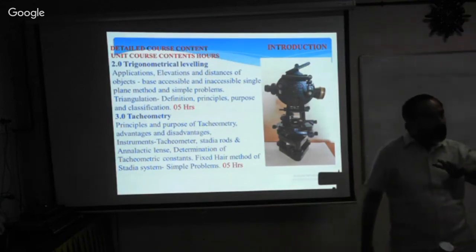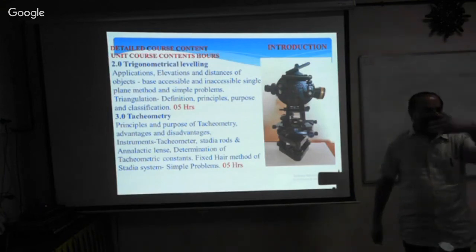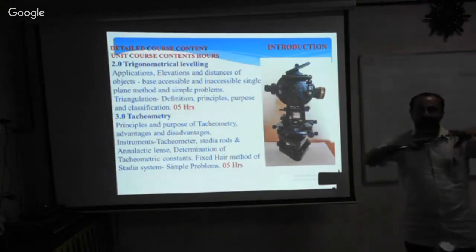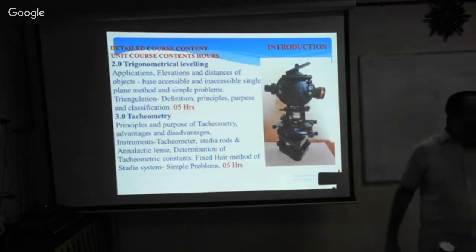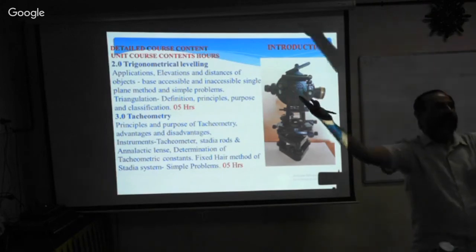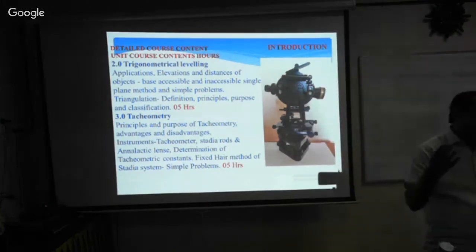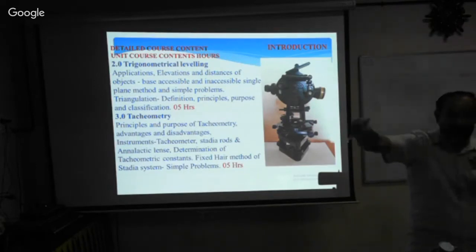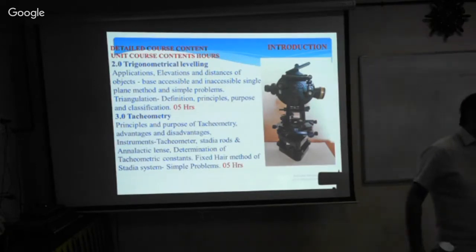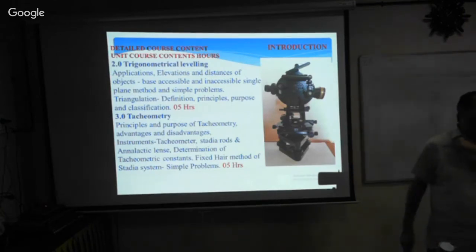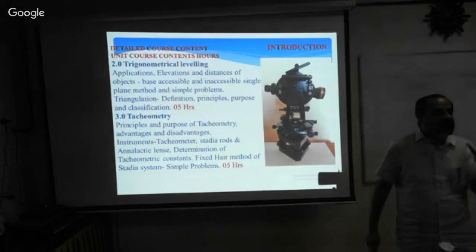We use it where it is more important to find the elevation and distance of objects that are far away. If you go to a hill or into the forest, there are so many inlets available. From one inlet, install the instrument, and we can find out the elevation of the different places, the height and also the distance, by this approximate method. In the preliminary survey work, the beginning reconnaissance survey, we can also employ this. So we can gather first-hand information.